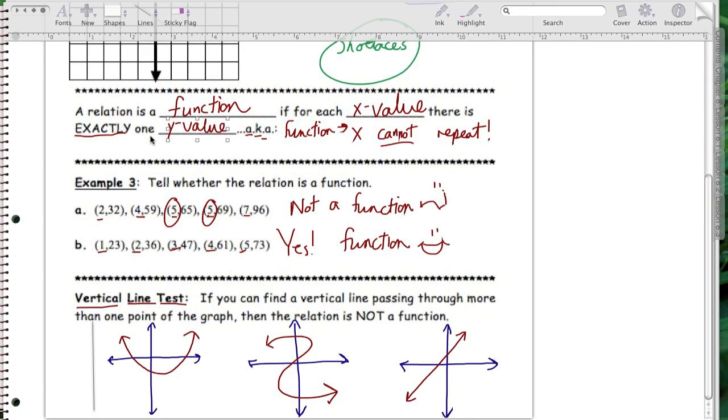Okay, so welcome to the second part of 8.1 where we were talking about relations, functions, domain, and range, and we had just discussed what a function is. It means our x values can't repeat. So in example 3, they gave us each of our ordered pairs, and we were looking to see do they or don't they repeat. And you could easily see, oh, we have repeating 5s, not a function. But in example B, none of the x is repeated, so we do have a function.